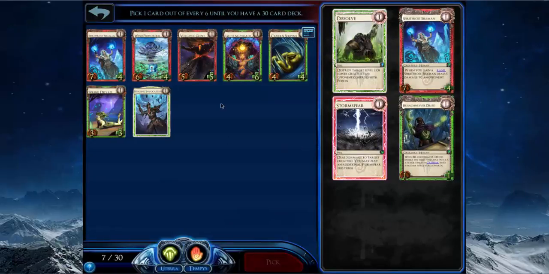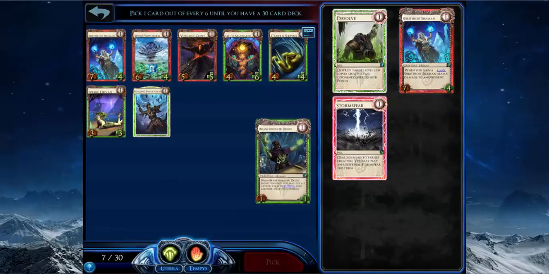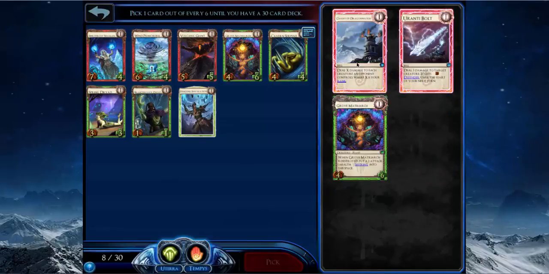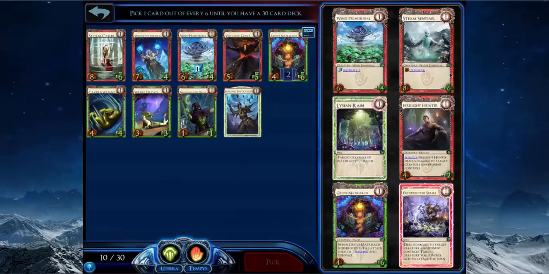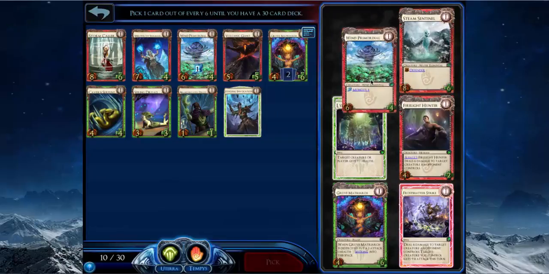I'm going to take this Branch Weaver Druid because it synergizes with my Spring Dryad I already have. And then Grove Matriarch because it's a great card. Stormcaller is way better than Deep Branch Prowler. I'm going to take Frostshire Strike. I think the first Frostshire Strike's better than a 3rd or 2nd Wind Primordial.